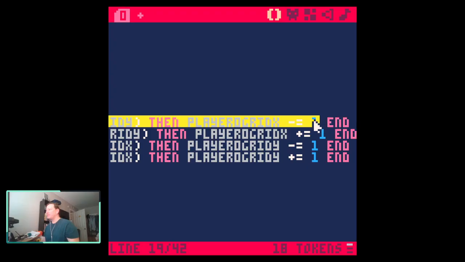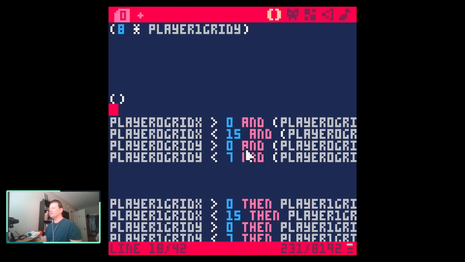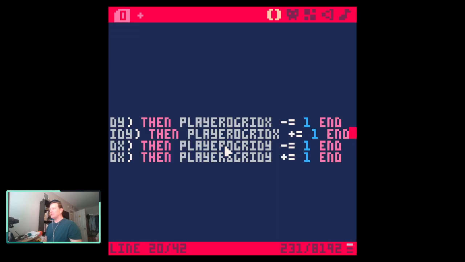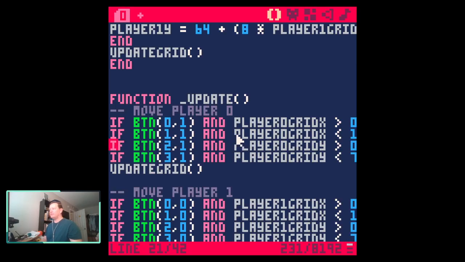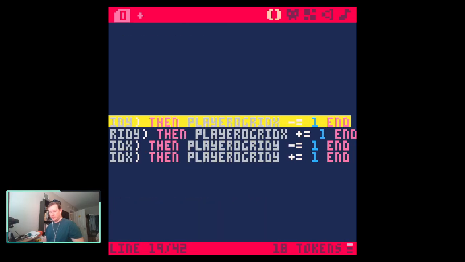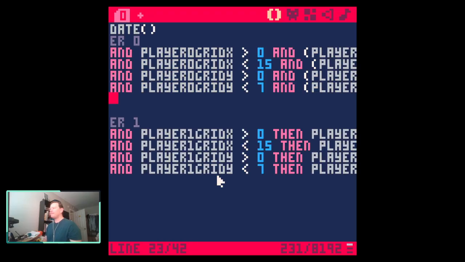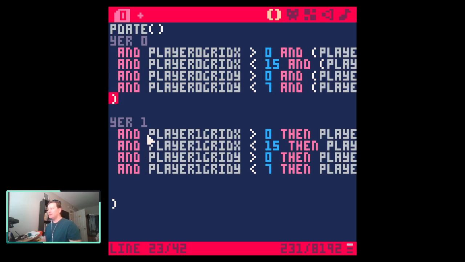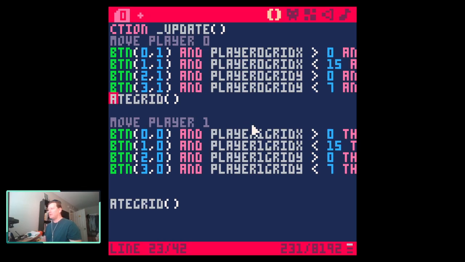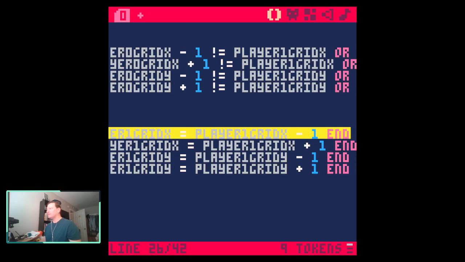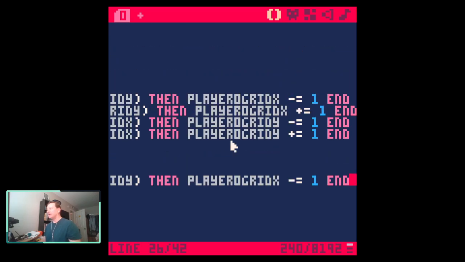Oh yeah, you have to do one at a time. Yeah, might as well. Oop, hold on here. I don't want to redo the buttons. I want to do it. Okay, after the button. After the and. So after the and. Okay, we'll go down here. So this we're going to paste right in. Boom. And now we need to change the ones and the zeros.